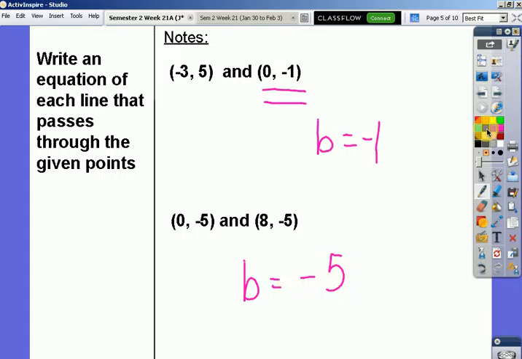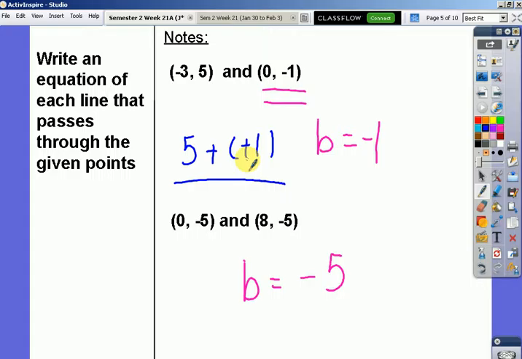Right. So it's just my job to find the slope now. Do you remember how to find the slope between 2 points? How do you find the slope between those 2 points at the top? y2 minus y1 over x2 minus x1. Perfect. So I can start with 5. So 5 minus negative 1. Right, you're subtracting your y's. Yep, that's a plus. And then you have your x's.